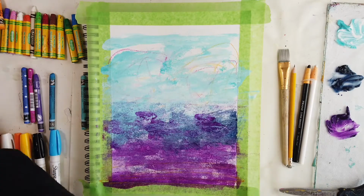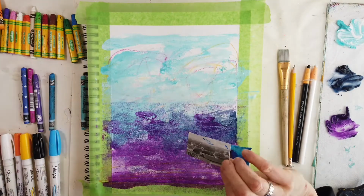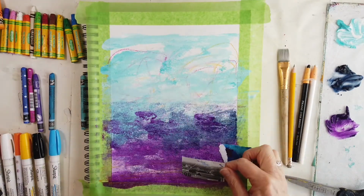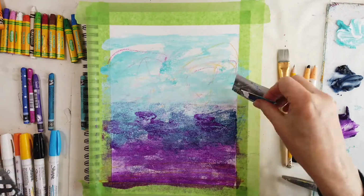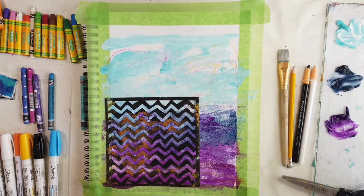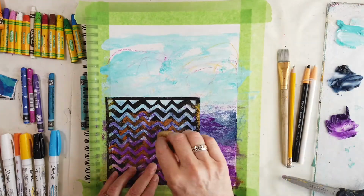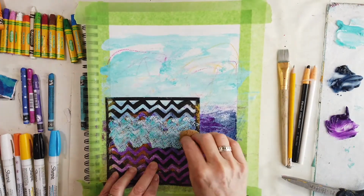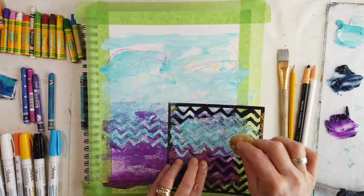Okay. Now, what am I grabbing? Let's see. So now it's time. I've laid enough layers, so now it's time for collage pieces. And I'm just going to move some around. Oh, nope, too soon. So I wanted some, I think harder edged lines. And what I'll do is I'll stencil this, and I think I go light. Yeah. And I'm just using a natural sponge. This one sponge that I use seems to do the best job, but you need to make sure it's pretty dry so you can get nice clean edges.